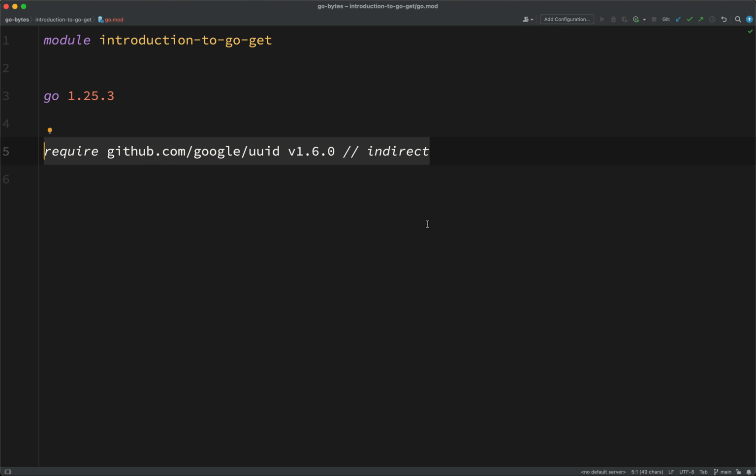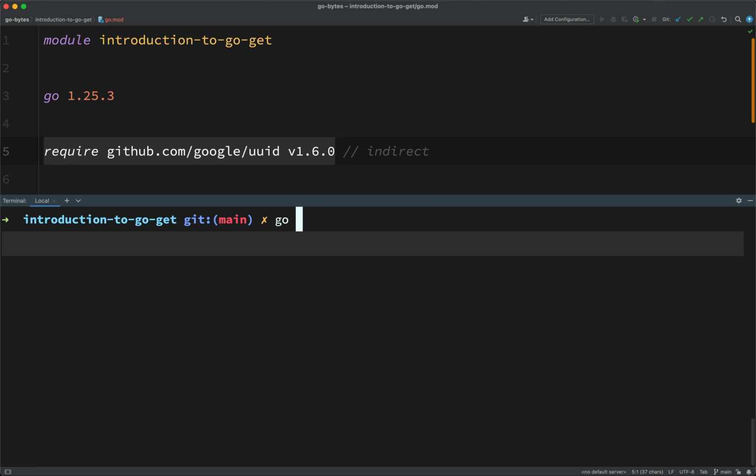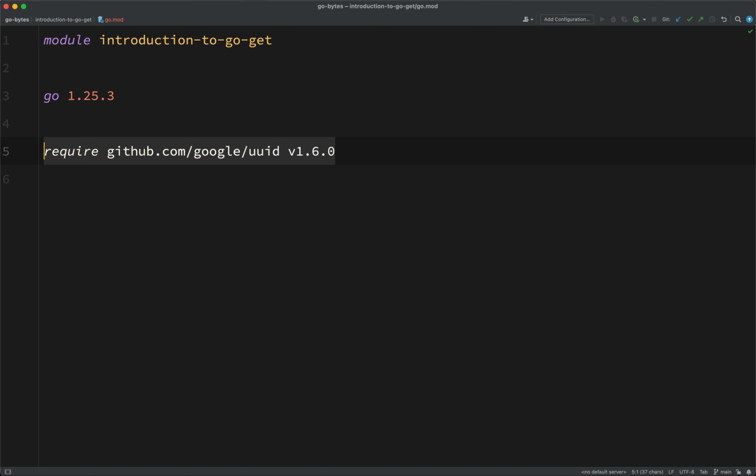Okay, now if we go back to go.mod, you'll see that we still see indirect, but this is actually lit up to show that it is being used somewhere. That's just what GoLand does. And so what we can do is we can run a command called go mod tidy, and this should then do any tidying which needs to happen. And so now you can see that indirect has been moved. Go knows that this library has been imported and is being used by my project directly.